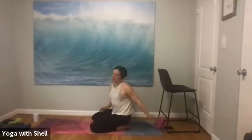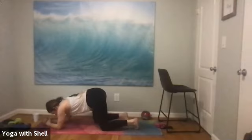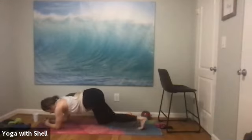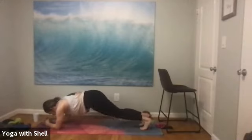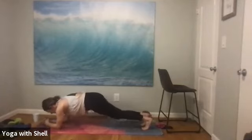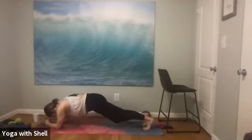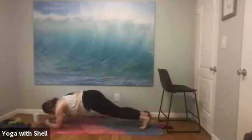Woo-hoo! Forearm plank. Send your props to the side. Interlace your hands. Let's start with a walk of those knees. Walk right and left. Good. Just taking a walk, one knee at a time. Try to feel your core engaged, hips drop down. Good. Rooting your forearms down, shoulders over the forearms.